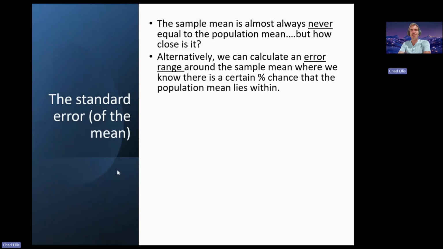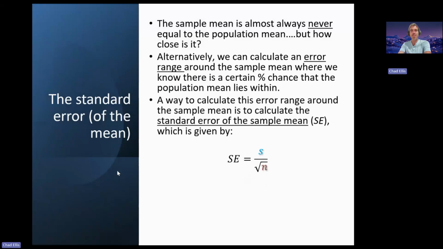So what we use the standard error of the mean for is that we can calculate what's known as an error range for the sample mean. That tells us a little bit about the chance of the population value falling within that range. Remember, a range goes from a high value to a low value. So essentially the standard error of the mean is giving us a range at which we can have a certain likelihood or probability that the population mean is going to fall within that range. So this is essentially what the standard error of the sample mean is. It's calculating the error, how much error we can expect from using our sample mean to predict what the population mean is going to be.